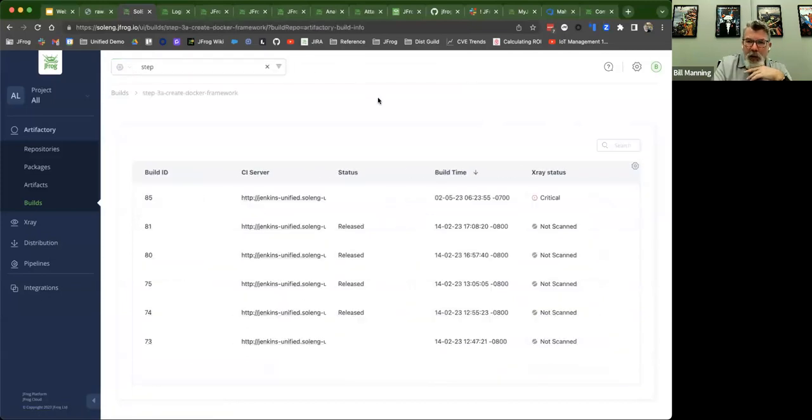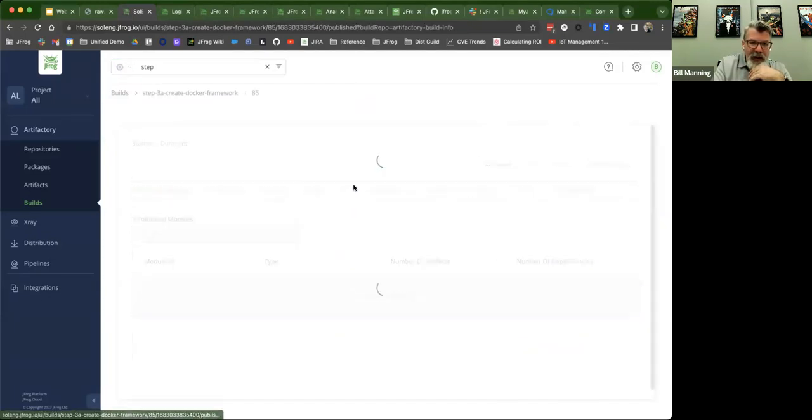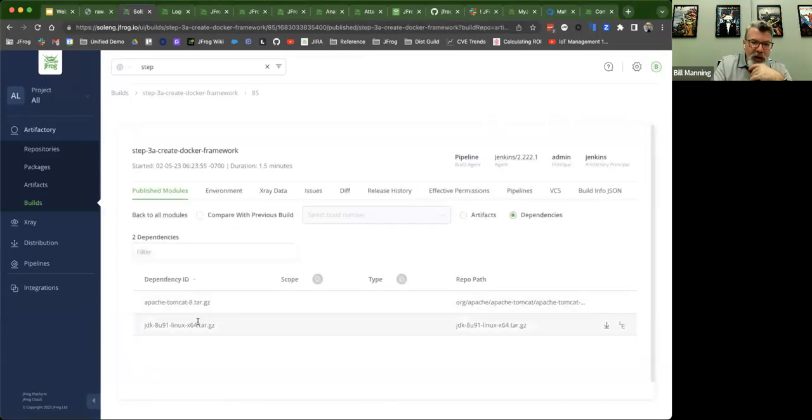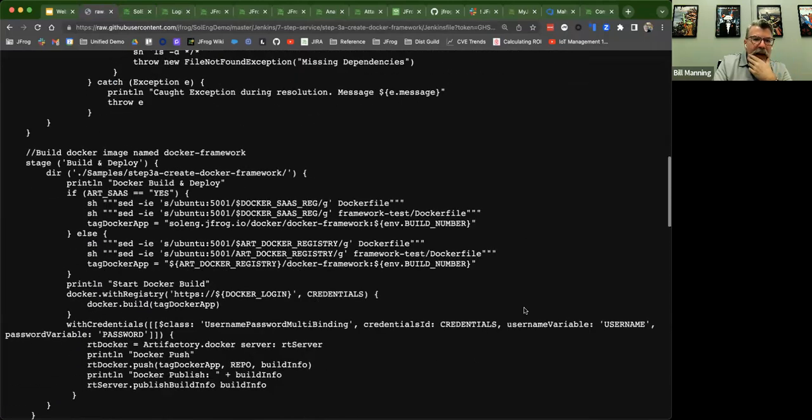Here's my Docker framework. Here's a build that I have for my Docker framework. And if you look here, remember I showed you, I want to know a specific version of the Tomcat server, and here's the specific version of the JDK I'm using. By using the download spec, I can specify which objects, which builds, which things I have that I might want to know between versions. So in case I do change stuff, I didn't change anything here, but if I did a diff between them, this will let me know, did I change the version of Tomcat? Did I change the version of the SDK? But the thing is I'm constructing my standard build.